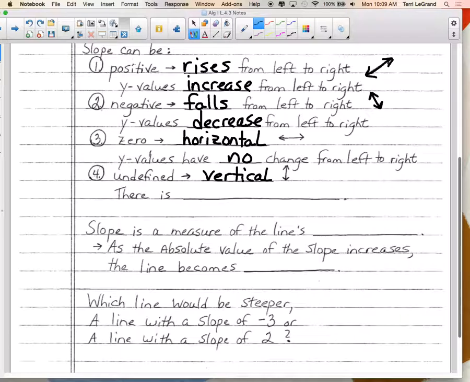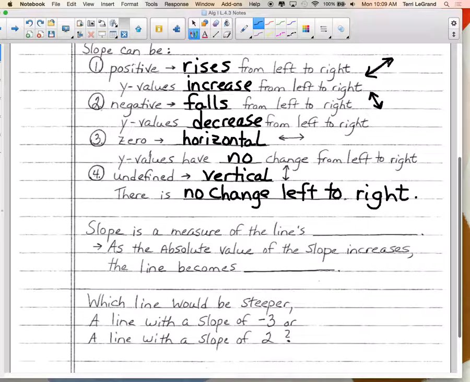What happens when you have 0 in a denominator? Remember that the denominator is the change in x. No, you can't divide by 0. Try it on your calculator. What happens when you try to divide by 0? You get an error message. You get some sort of a message that says, you know what, folks, you can't do this. So when we talk about a vertical line, we cannot talk about it having slope. We say it is undefined. There is no change left or right, which leaves us with a 0 in the denominator, and that's an issue. We cannot divide by 0.